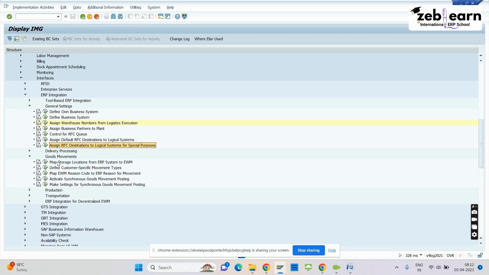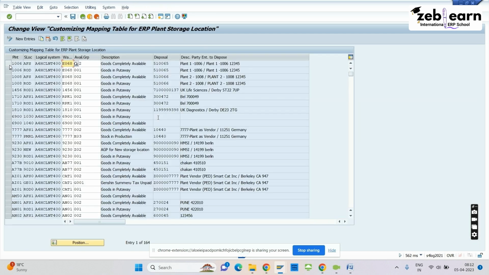Next, go to goods movements, map storage location from ERP system to EWM. In this, we need to maintain the plant, storage location, logical system, warehouse, and availability group. Through this availability group, the system will determine in which storage location the stock is present in the ERP system, because in EWM we don't have the storage location concept, we have availability groups.